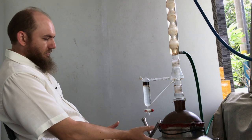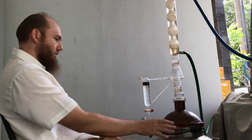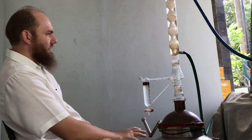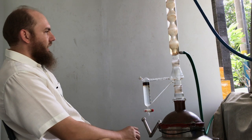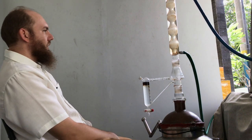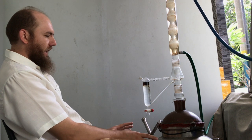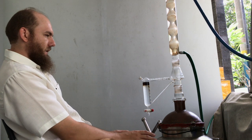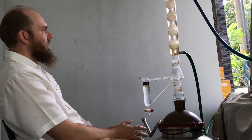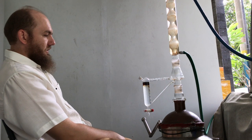And then I load it into my hybrid stainless steel boiler with the copper top, so it gives overall stainless flavor. It makes the oil more sweet, a bit sharp, but then this copper top helps to smooth this sharpness, to smooth the rough edges of the oil, and I quite like the oils distilled in this particular pot. It gives a piercing aroma, but at the same time it's very rounded. You know, it's hard to describe, but it's really interesting, and it's really good.